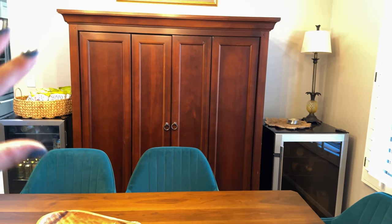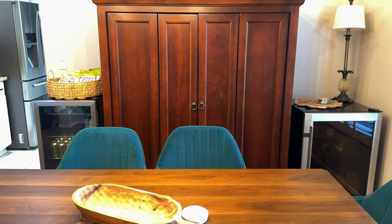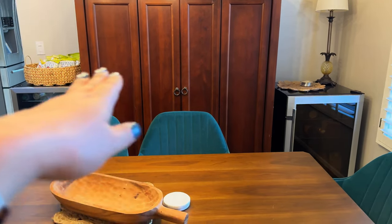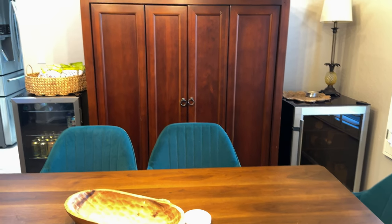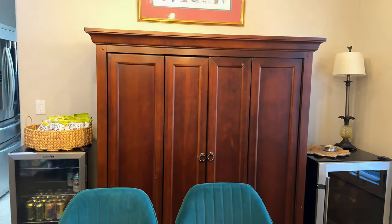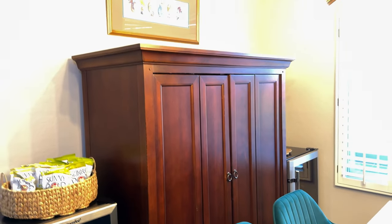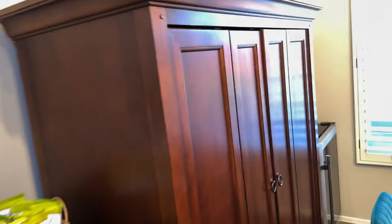I don't know if I should have something custom on this wall or the wall behind me, because I do bring out chafing dishes. Or let's say you just have a buffet and you're having a larger party — then I just want a place to put it on and not use folding tables. I'm just trying to figure it out. I have, like, a vision — a design board and my notes. Either custom all the way up and then have the wine glasses, because I have that right now.